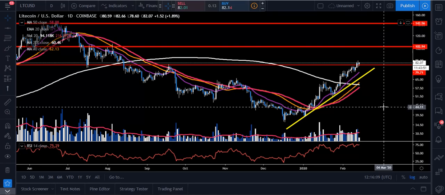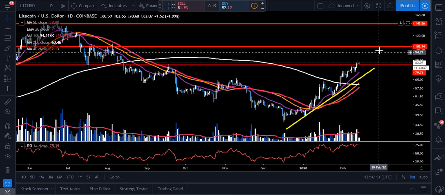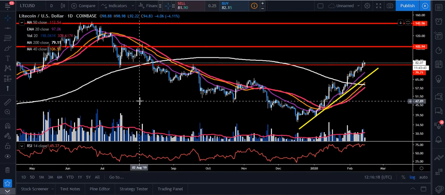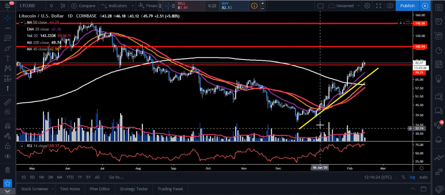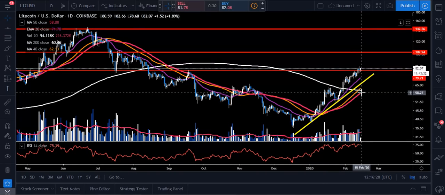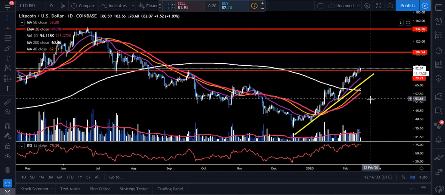Another big thing that I'm paying a lot of attention to: if we get this golden cross here, this could really push us up to the upside to where we can go back and challenge that $145 again. And as you see, when we had this death cross last time, this 50 cross down through the 200, we went from $85 all the way down to $35. So when we get this positive golden cross, that may be enough to send us up here to challenge that 142.